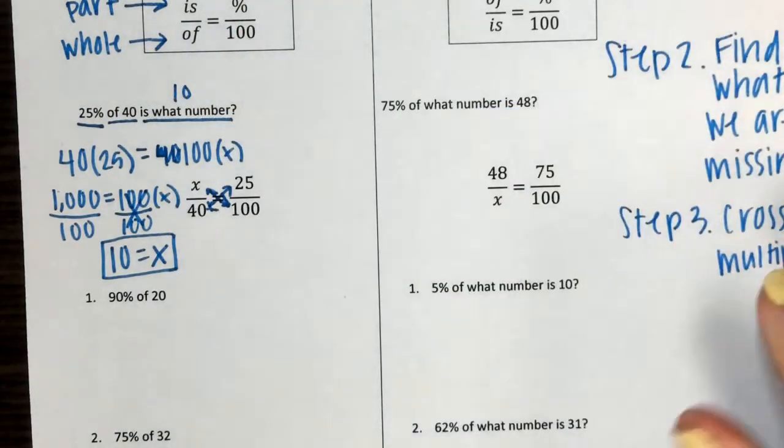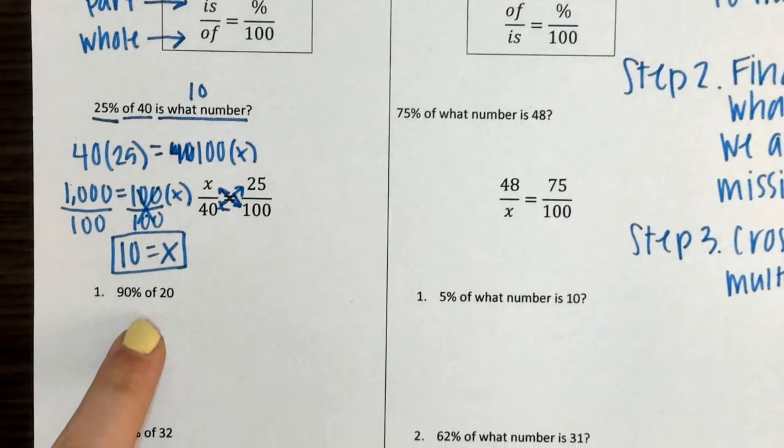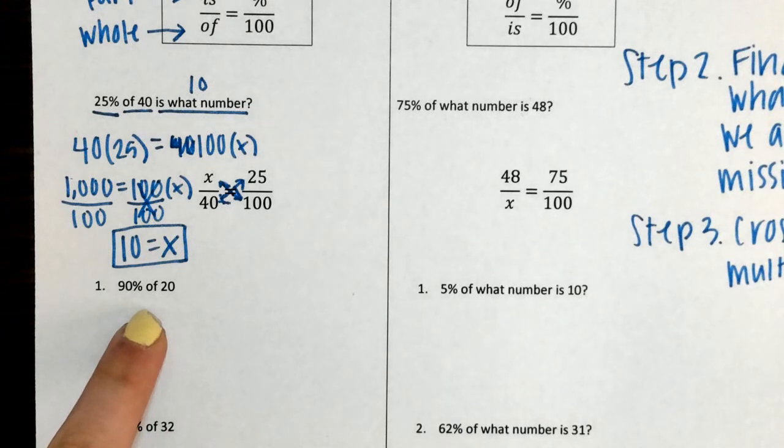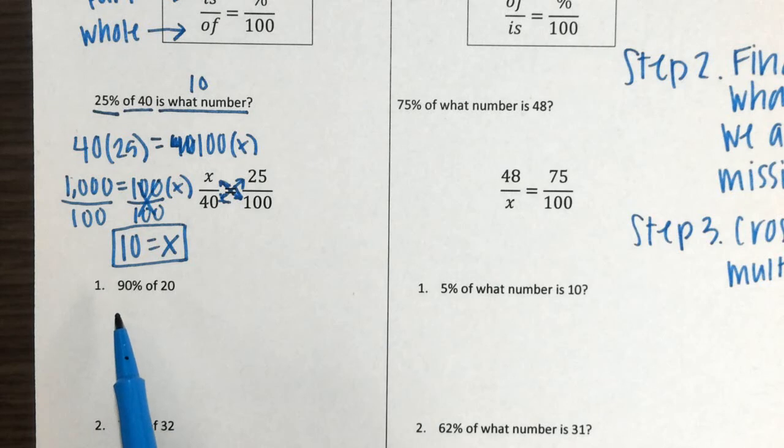So when I come across these questions, the first thing I look at is, is my answer going to be bigger or greater than the original number? On this one, if I had 100% of 20, then I would have 20. Say I have 20 chocolate bars, if I give 100% of them to my friend, I got rid of all of them. I got rid of all 20. So 100% of 20 is 20. So I know that since 90% is pretty close to 100%, my answer is going to be kind of close to 20.